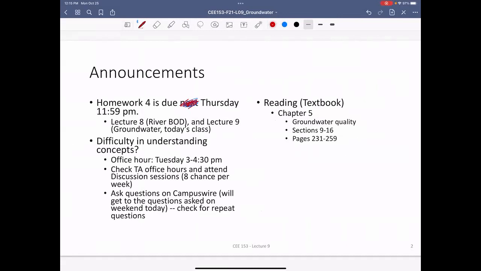There are a few questions on homework 4 that you could not solve without this class today. So those last two questions, you learn how to solve today. Again, if you have difficulty understanding any of them, attend my office hour, TA office hour, or TA discussion sessions, and ask those questions so that you know exactly how to solve those.